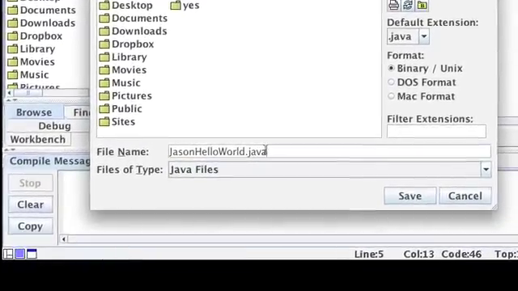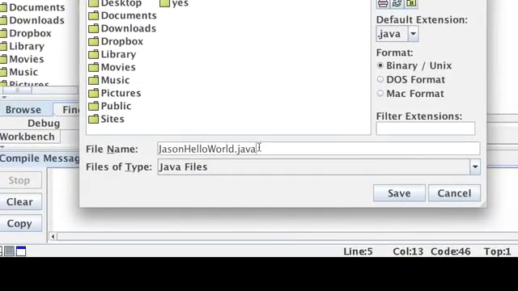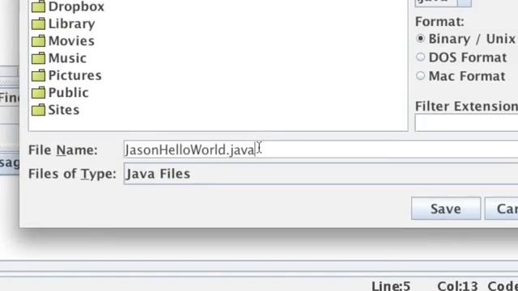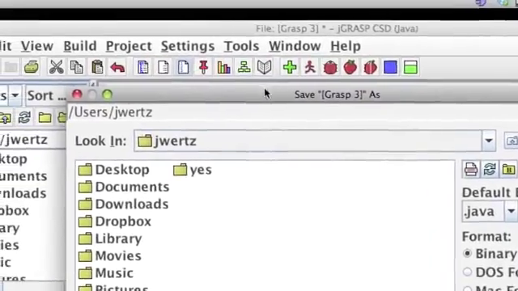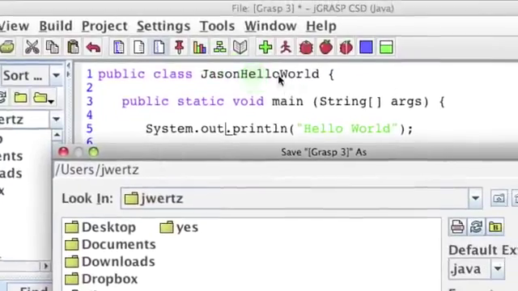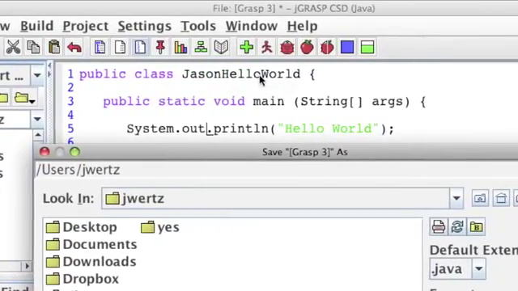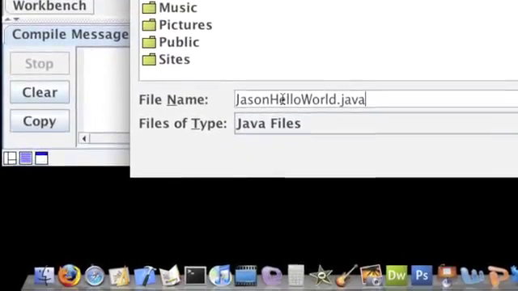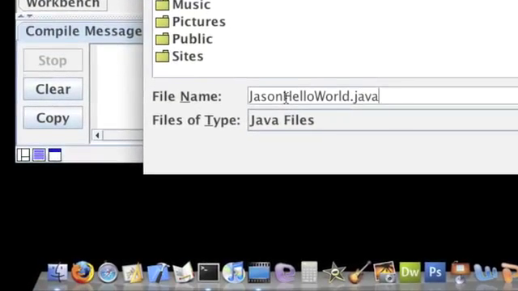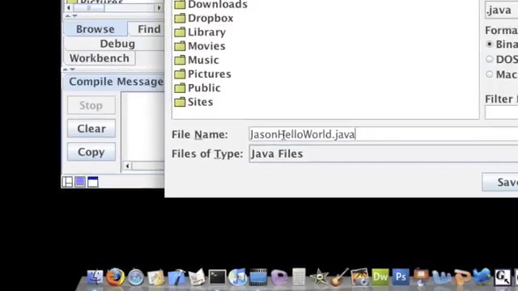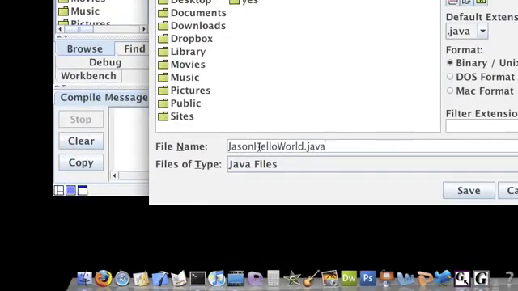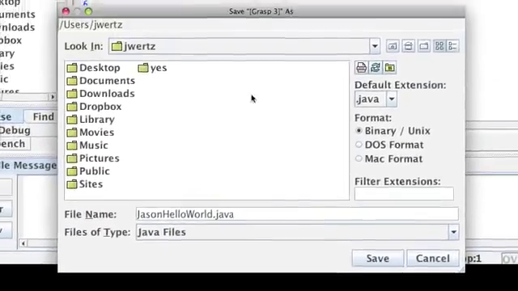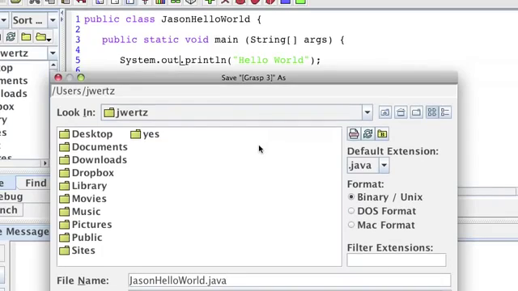Notice that JGrasp went ahead and named my file the same name that I had written up here. So notice this says JSON Hello World, capital J, capital H, capital W, and my file name says JSON Hello World, capital J, capital H, capital W. Okay, this is really important. The name of your file must always exactly match the name of the program after the word class.